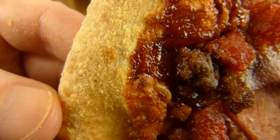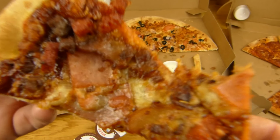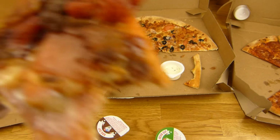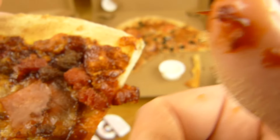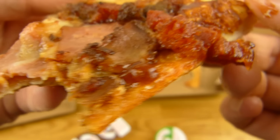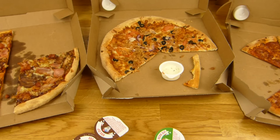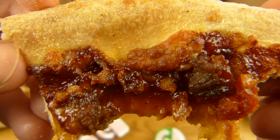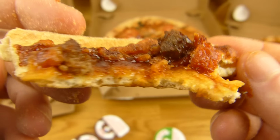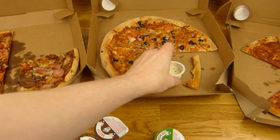The only thing that sucks here is the crust. That's too much crust. Yeah, I want the thin version, not this. Okay. This is really good. Wow.